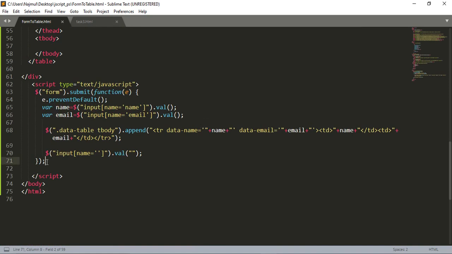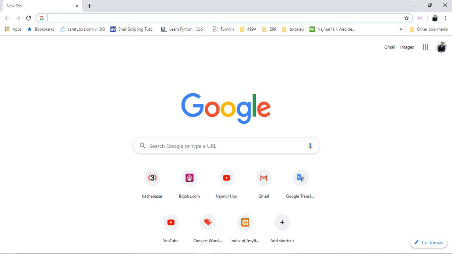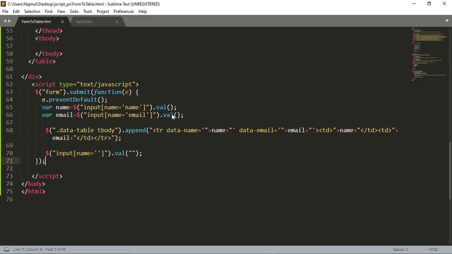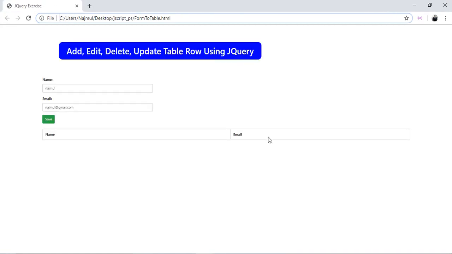So first of all, I have to add a td in append so that we can add some action in the table row.